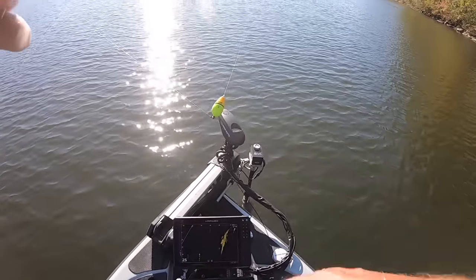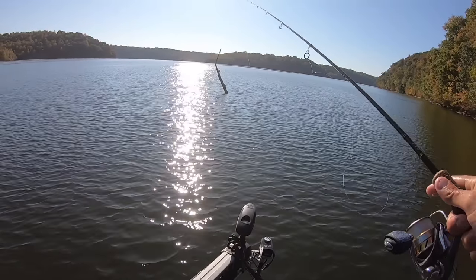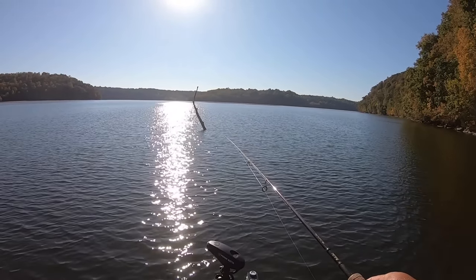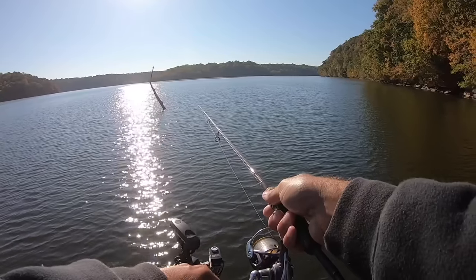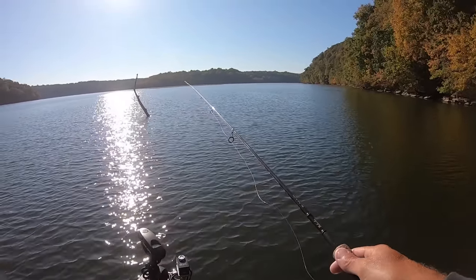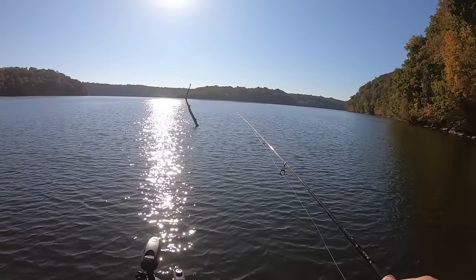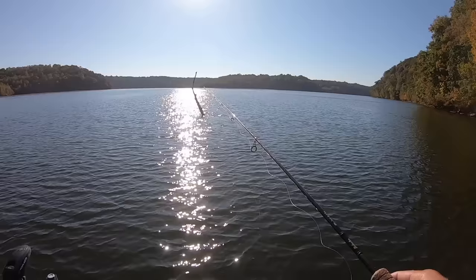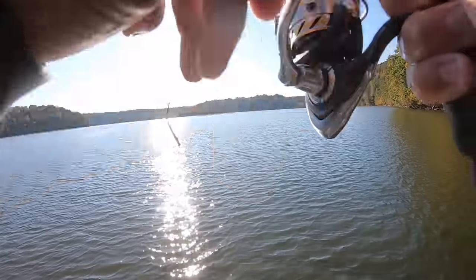Some people love it, some people hate it, but more and more people are coming around to it. I like to make it a point to let people know — if you don't have it, you can still catch these fish. There's one little spot right in there that if I can get that minnow in that spot I get a bite just about every time. We're getting a bite right here. He bumped it but didn't take it. A lot of times when they do that, I like to give that bobber a little bump — just twitch the rod tip a little bit, make that minnow come to life. A lot of times that'll make them fish suck it on in. Got him. Turned that minnow around, hooked him through the lips, and he ate it.